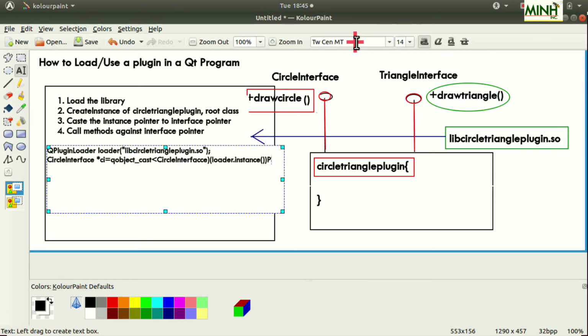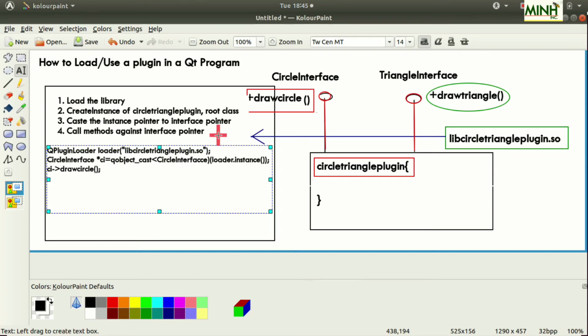So this way we will do everything through the instance. Now we can call draw circle. So first we will fetch this interface, circle interface, and then we can call it.